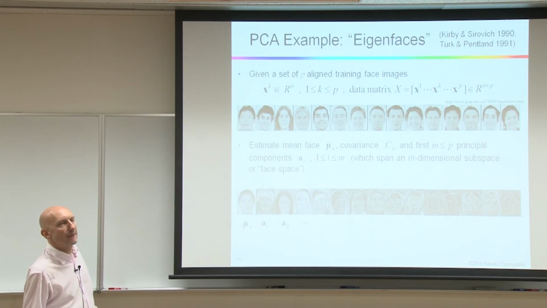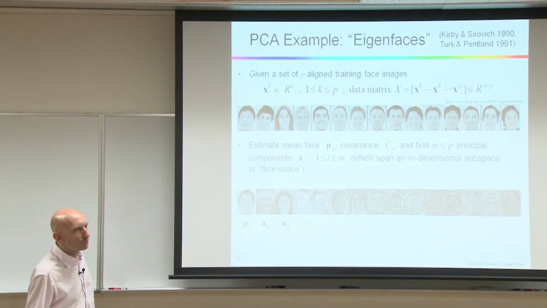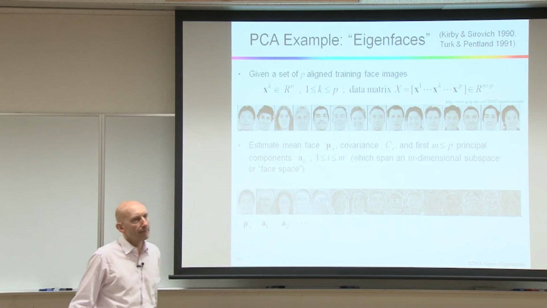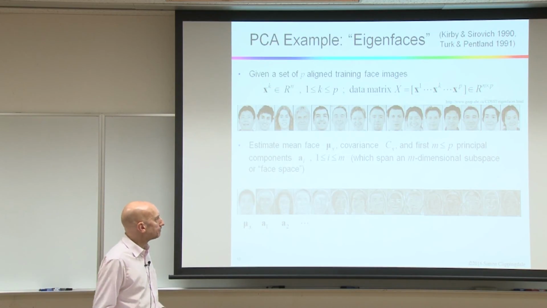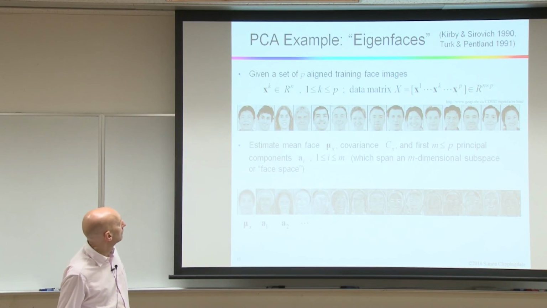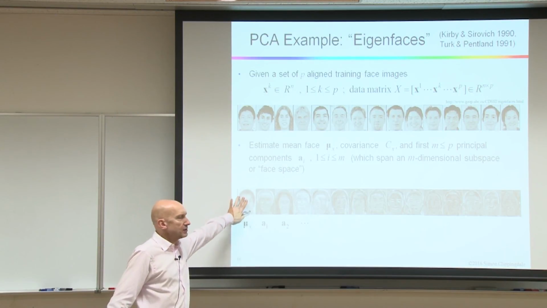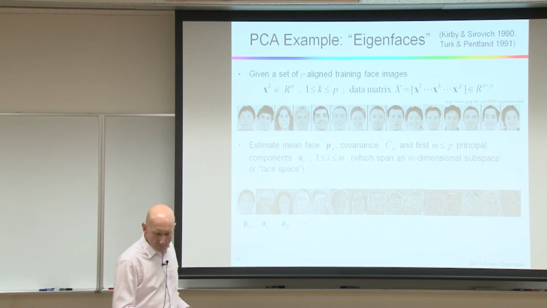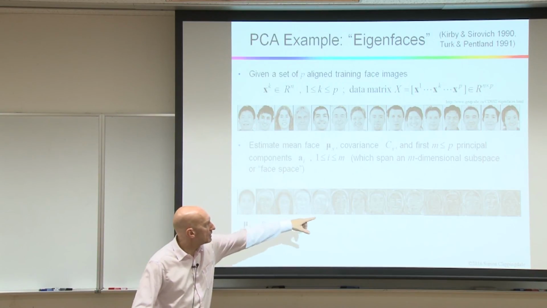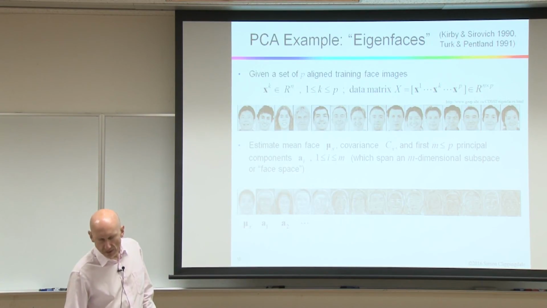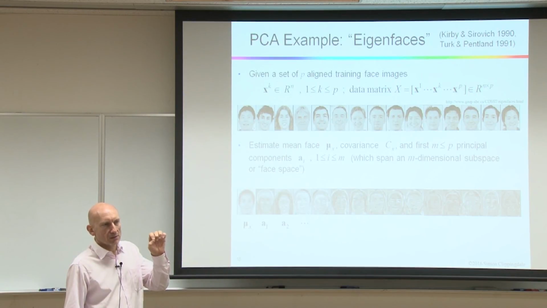You mentioned that the pictures from left to right have more details. Why is that? Okay, what these are is, apart from this one, this is the mean of all the faces. The reason that these get more detailed as you go across is because they're expressing smaller variations in the signal.